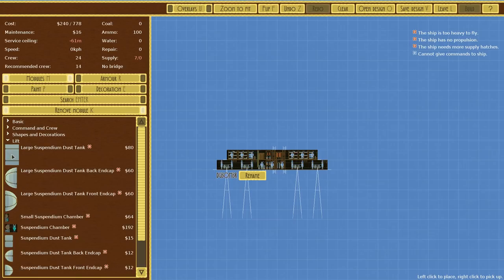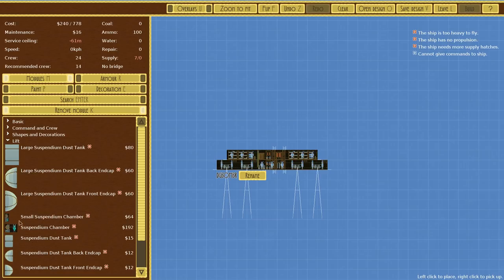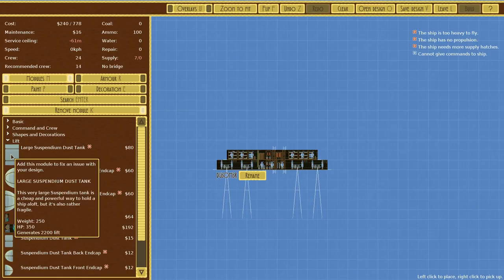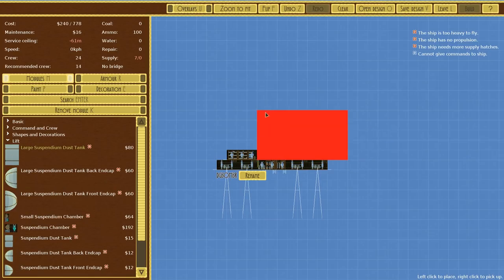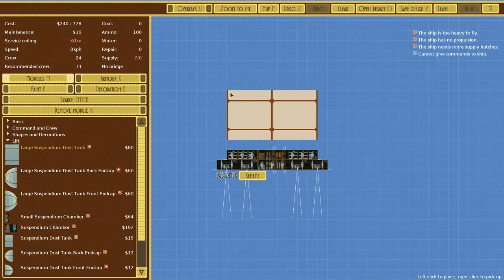And next up, we need lift. What I think I'm going to do is these dust tanks. Now, they are actually rather heavy, so it might be smarter to do the suspendium chamber. Generates 2,000 lift. How much does this generate? Generates 2,200 lift. Okay, no, screw it. We're going to try these things. I have no idea how these work, but we're going to figure it out, damn it.